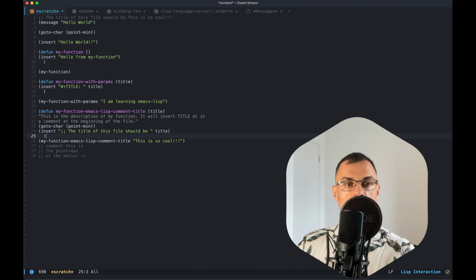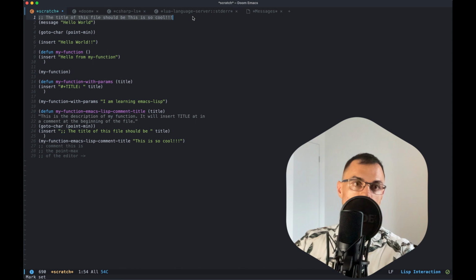Anyway, coming back to our function, I said I wanted to do some improvements here. I have this function. The function works as expected because it inserted the title that I wanted at the beginning of the file. However, I want to do something better. I want to go back with the cursor in the position where I was when I ran it. How can I do that?